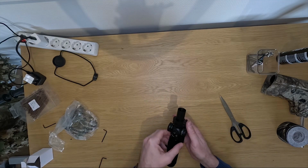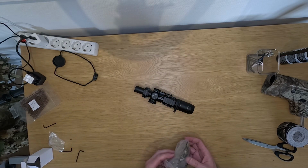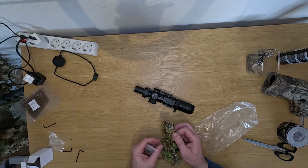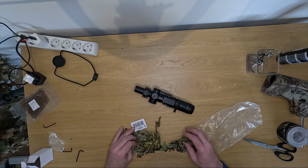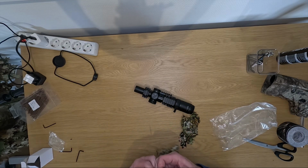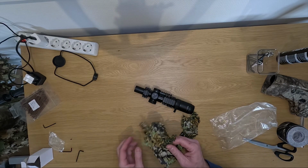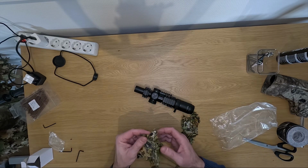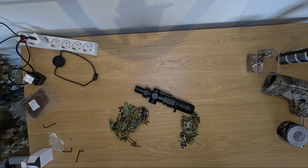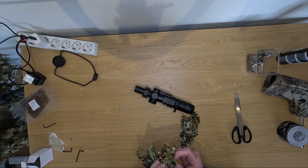That looks pretty okay. All right, now for the camouflage for the scope, Mavericks has these pre-made scope covers. But I don't like the 3D leaves. But anyways, it fits absolutely perfect. So what I usually do, well, what I've done in the past, is just cut these off. So let's do that.